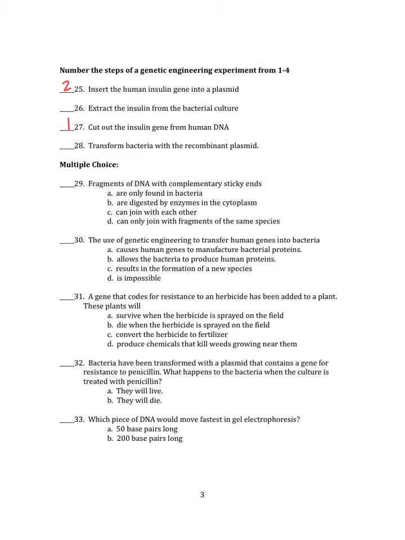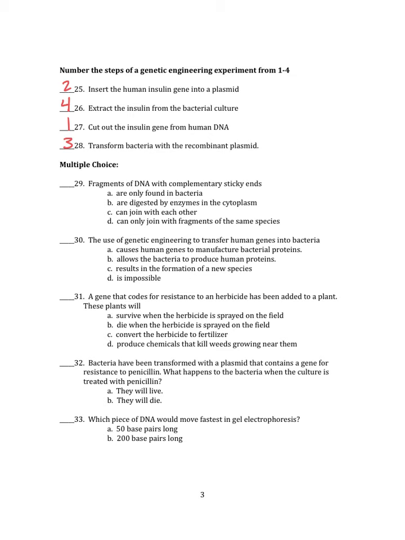The third step is to transform bacteria with that recombinant plasmid. So you're going to introduce that plasmid to bacteria cells so that they can go through transformation, which is acquiring additional DNA. And then the last step would be to extract insulin from the bacteria culture. So once the bacteria have multiplied and have produced insulin, you can extract that and then use it as a medicine.